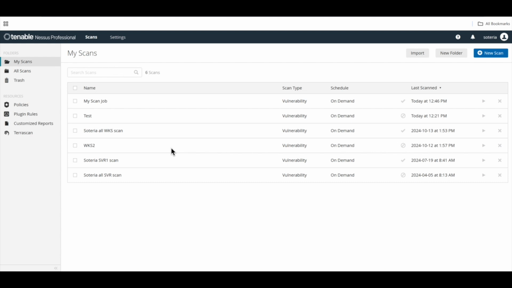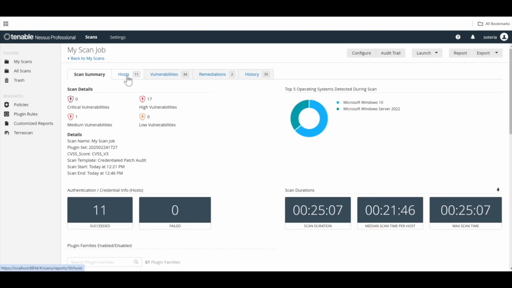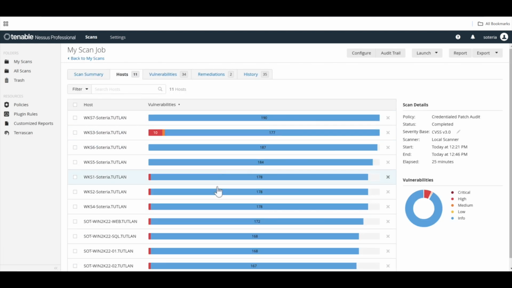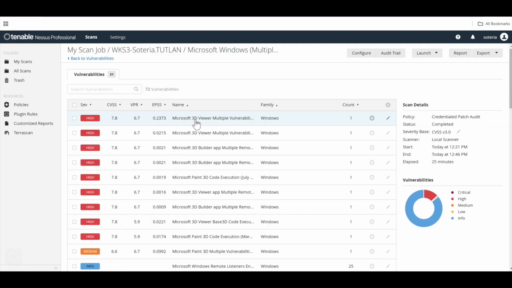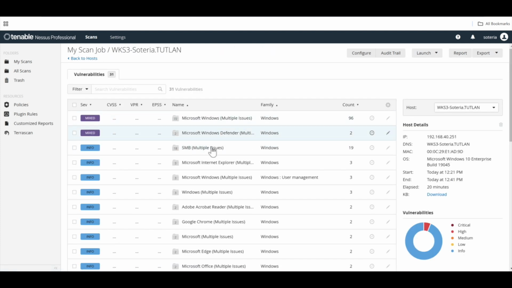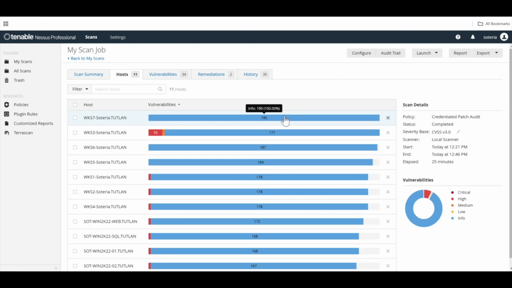Once your scan has completed, which will take some time, so I paused the video and now we're back to our screen, you can go into your scan job and you'll notice that the launch button is available because it's not running, so it doesn't have those two green circles showing that it's running. You can click on your scan job, you can go to hosts, and there is your information on what vulnerabilities have been found, what categories they are per host. The problem is you have to go through and you have to click on each one to find the information and then trying to correlate that information to find out the number of vulnerabilities per host can be a little bit more daunting. With that being said though, you do have all your information here.